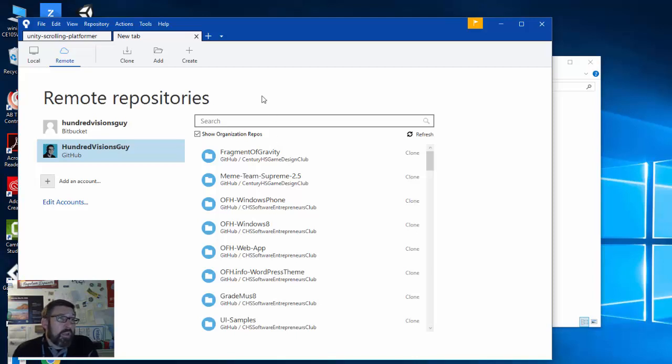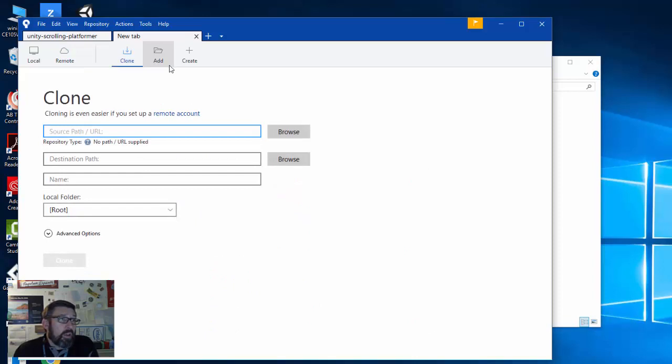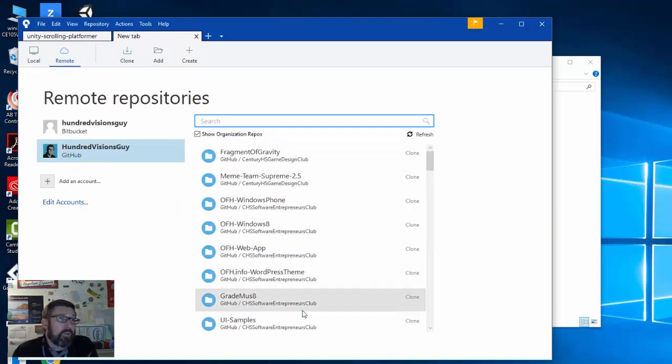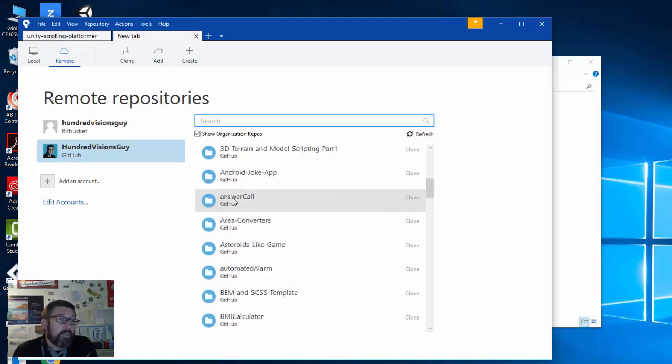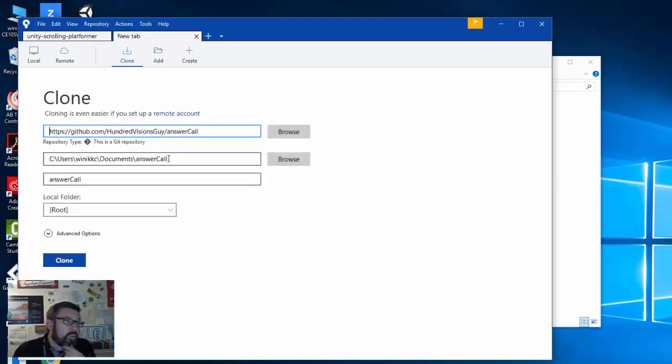So when you're ready to clone a project, you can just click clone, and then it's going to ask for some of this information. Now, I actually recommend you go to remote. If you already have it on your remote repository, you just need a copy of it. Then you can go look for it, and then you find it. And let's say this is the one you want, you can now just click clone over here and you can clone that project. If you don't do anything and you just pick it, it'll actually put it into documents, name it based on there. My recommendation is you set this up so that you have a folder for your Git projects or that you organize it a little bit better into how you want to set that up. That's up to you. You can figure that out just by clicking browse and changing the folder structure. You don't need me for that.